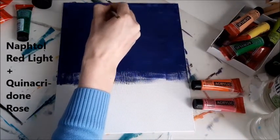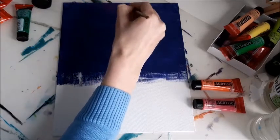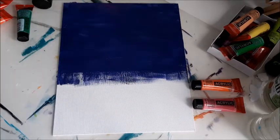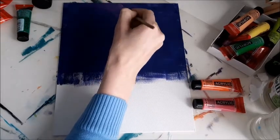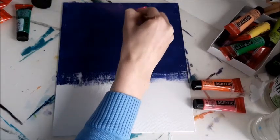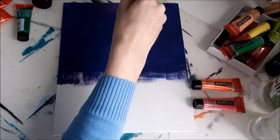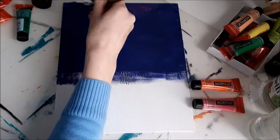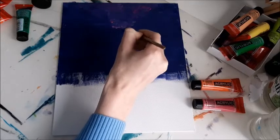For the smoke and the ashes rising from the volcano, I mix naphthol red light and quinacridone rose into the dark purple. Don't worry if at first these bright colors turn out very bland. This is actually what you want to happen, because smoke and ashes are pretty bland of color. After layering the naphthol red and the quinacridone rose, the brightness functions as highlights and reflections in the smoke. So the first few layers you want to blend very well into the background, while you can blend the newer layers way more roughly.